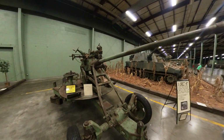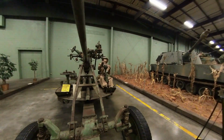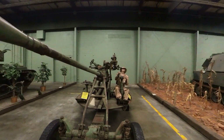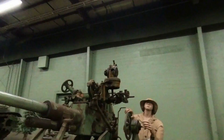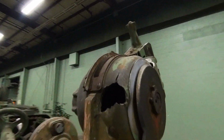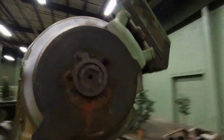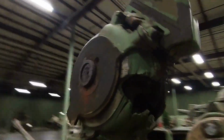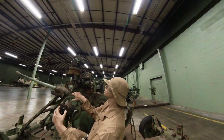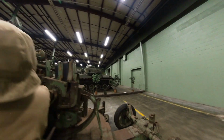Gun sight. Notice the bullet hole through both sides of the sight. Where's the gun sight? Oh, right here. So this was an anti-aircraft gun, so it would shoot guns. But here's the sight right here. And it took a direct hit right there. See that direct hit? And it came out right here. What a shot. You can see it right through the sight. This dude was like, whoa, that was lucky. But I can't use this big old gun anymore.